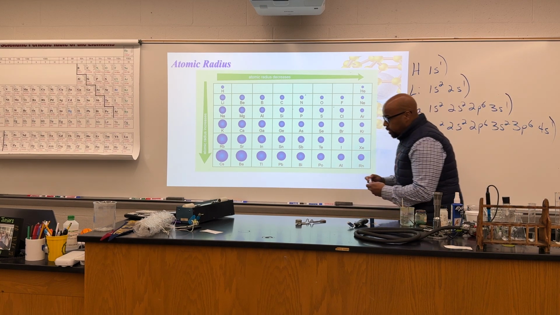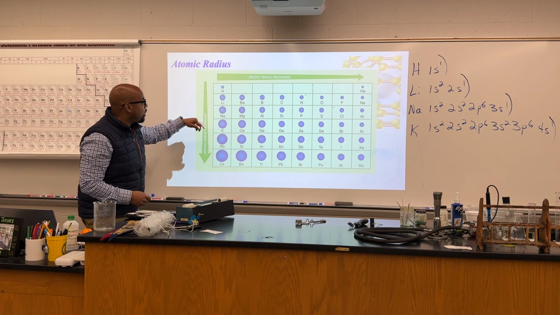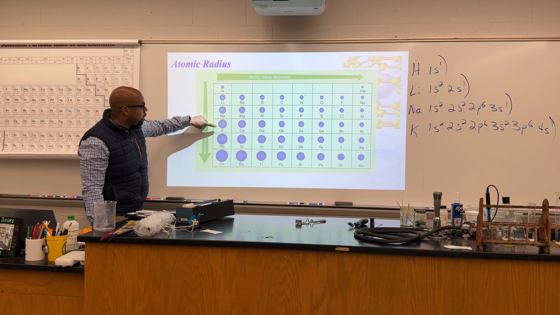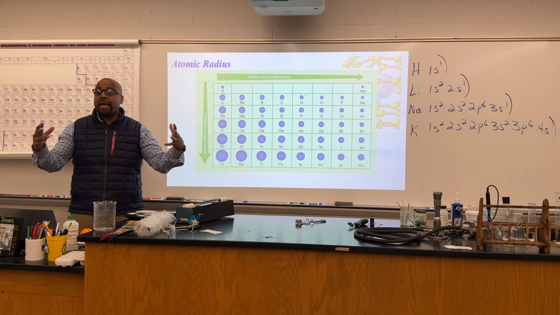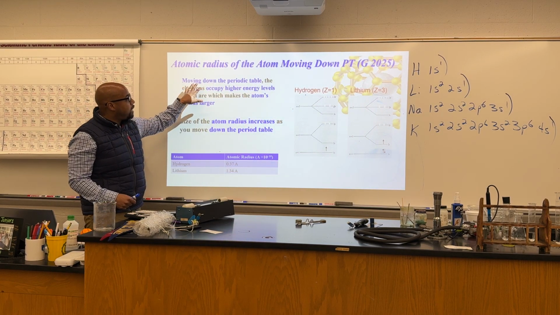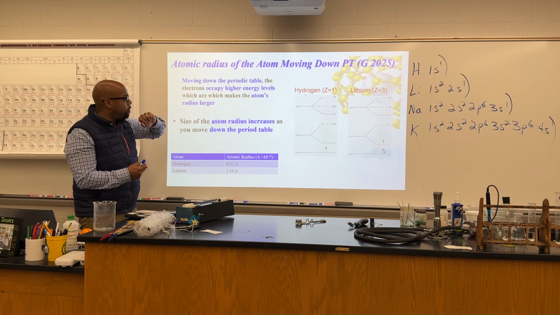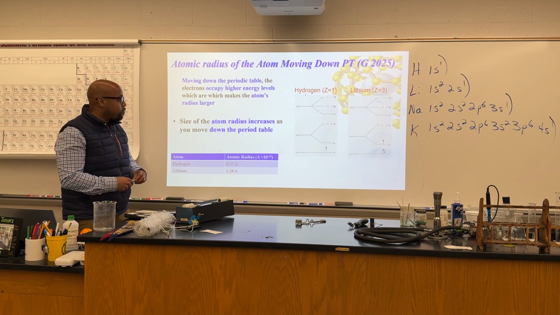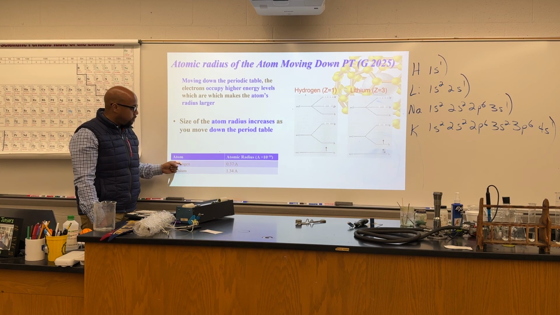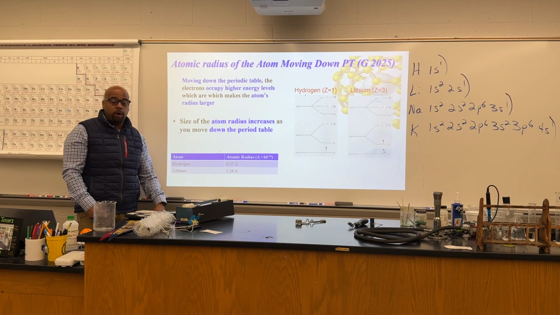So when it comes to the trend of going down the periodic table, we're going to see that as we go down, hey, my valence electron is in the first energy level. Mine is in the second, mine is in the third, fourth, fifth, sixth. That's just getting bigger and bigger and bigger in this case. And that's what you see saying right here. As we go down the periodic table, once again, the electrons are going to be out there in those higher energy levels, and therefore it's going to cause the atomic radius to actually be larger. And we see that trend right here. Here goes hydrogen's size of 0.37 angstroms. But as we go down to lithium, then we got 1.34 angstroms.